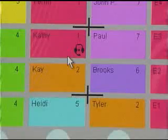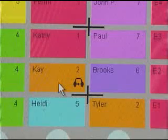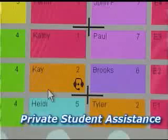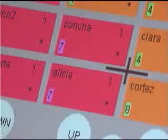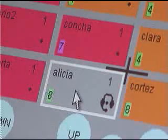By clicking on a student position, the instructor is able to listen anonymously to a student speaking, and by clicking a second time, the microphone is turned on and she can speak privately to the student, and the student can respond back directly to her. In this manner, the teacher can listen in on the pairs or groups and have direct communication with students practicing the language. If the student wishes to ask the teacher a question, the student presses the call button located on her headset cord, and the teacher is notified at her console that the student needs assistance. The instructor can then click and speak privately to the student.